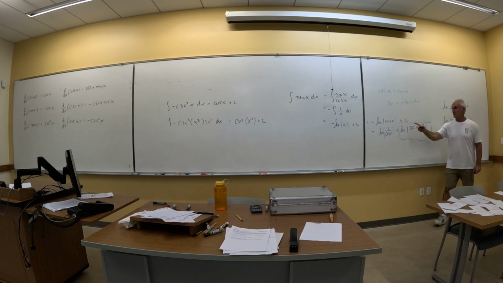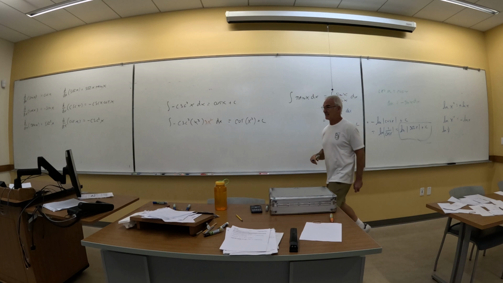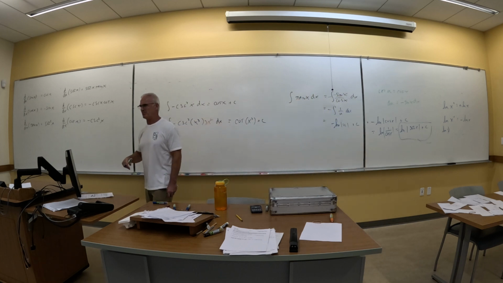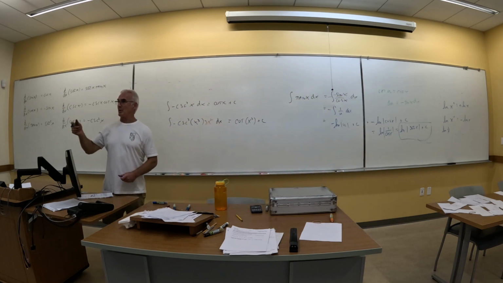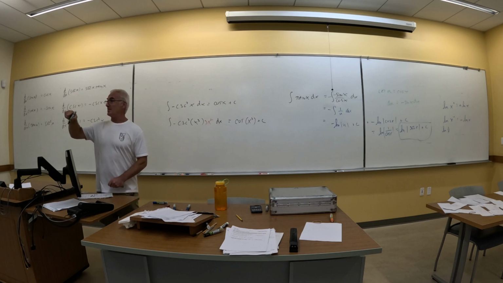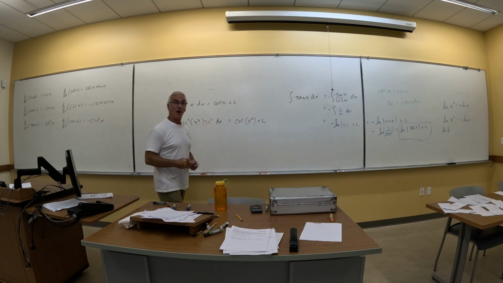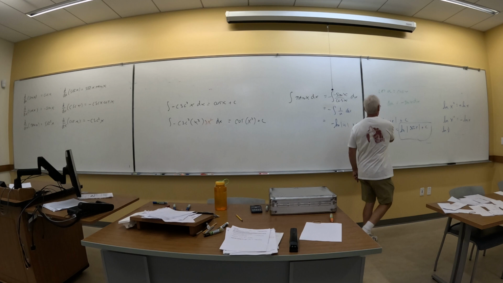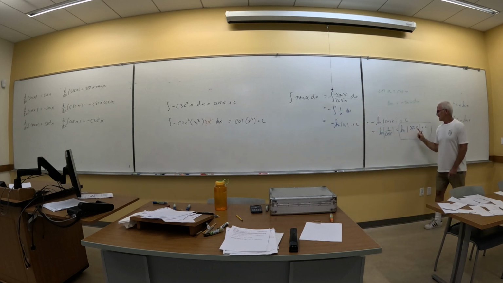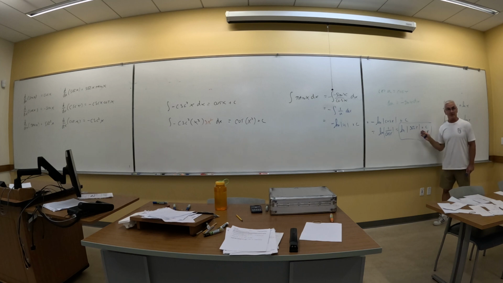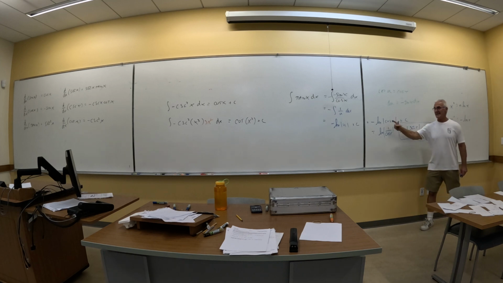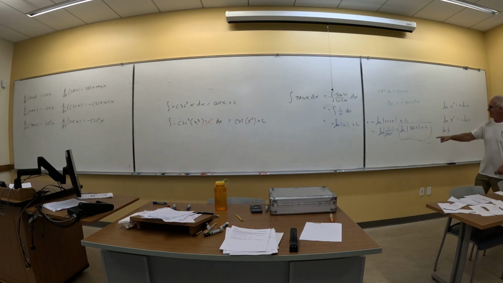Now, I will have people that will use this, and they'll usually get the wrong answer pretty much all the time. As you go further in math, you realize you'll never use that ever. Some textbooks have it, some don't. The problem is they're contradicting themselves. This is not simplified. This is always positive, so the log of this will always be a positive number. You can't get a negative answer here. So you don't write a negative in front of something that's always going to be positive, because you have the negative of a negative.